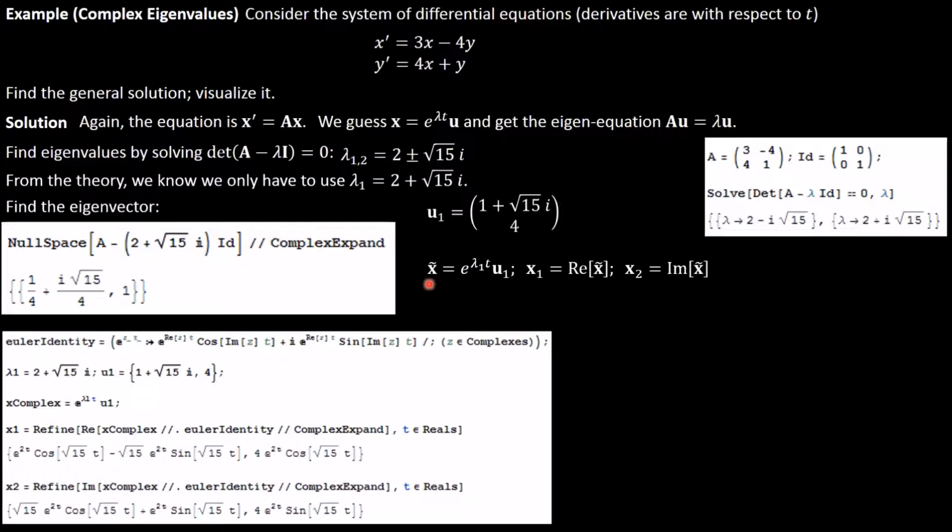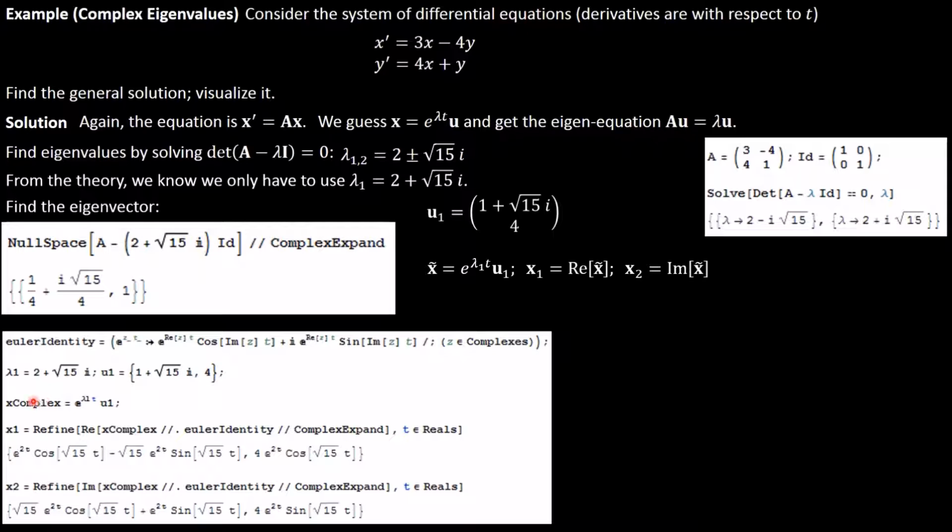Well, it's pretty hard, so let's go through this line by line. First of all, I defined Euler's identity, which is e to the zt equals e to the real part of z times t, times the cosine of the imaginary part of z times t, plus i times e to the real part of z times t, sine of the imaginary part of z times t, where z is a complex number. So we've seen this when we were studying higher order differential equations several presentations ago. This Euler identity. And so it's useful for us here as well.